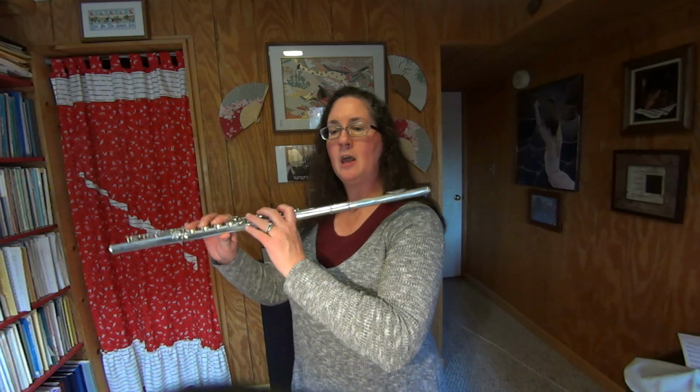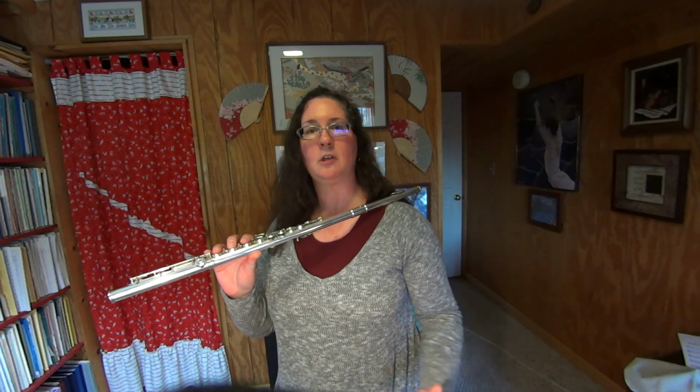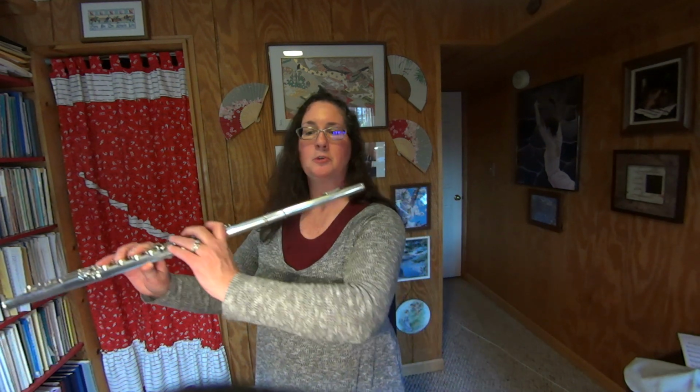To do that, I'm going to change the rhythm. Every place where I have those 4 8th notes where 3 are slurred and 1 is staccato, I'm going to play a dotted quarter and an 8th note instead. So I'm only going to play the first and the last pitches so that I can really hear that 8th note moving to what comes next. And this is still going to be slurred, a little bit slow, so that we can continue to focus on pitch as well.